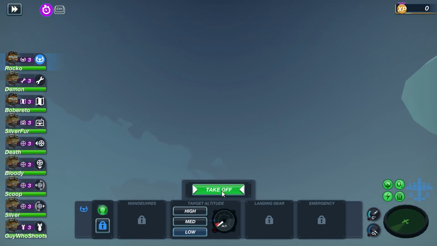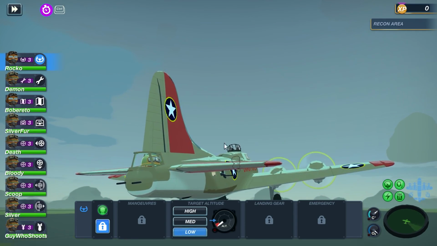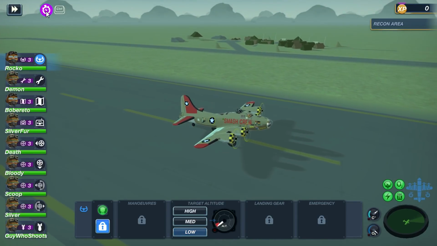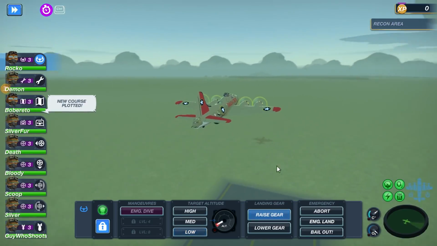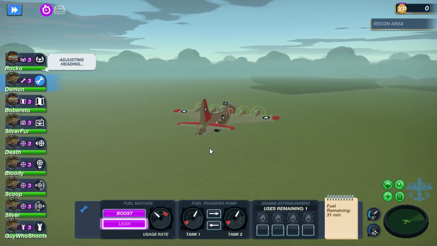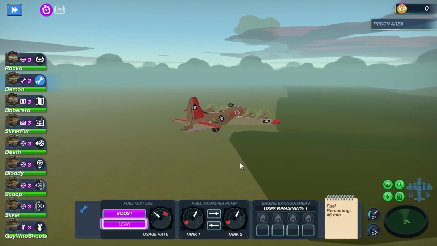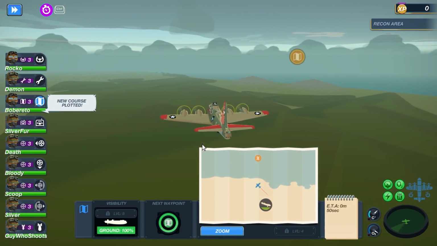Right, Rocco, take off. Do not crash, please. Thank you. There we go, right. Onwards to victory, they say. And up you go. Raise the landing gear. And this way. I mean, we can actually use lean while we're at it, just to make sure we're not using as much fuel as humanly possible. Got a new sweet fire extinguisher ready to go as well. Ready for some recon, because why the heck not?